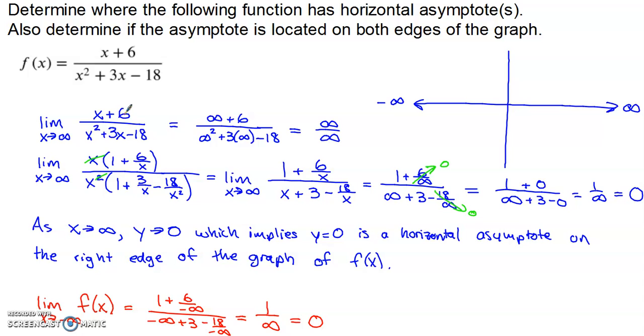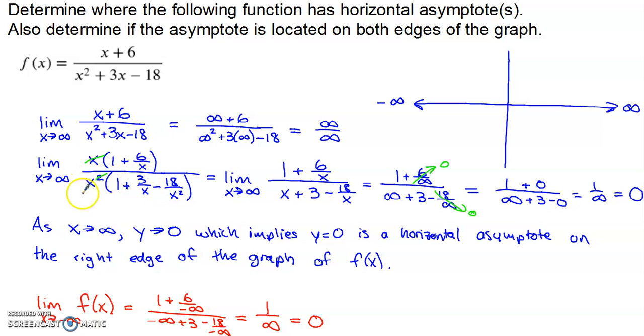So it's a little different. It's not that comfortable to do, but you'll see in a minute why this is definitely beneficial to us in this particular situation. I did the same thing in the denominator. My highest power of x was x squared, so I factored x squared from x squared. I factored x squared from 3x. So if I'm factoring x squared from this, I have to divide this term by x squared. And if I divide x by x squared, one of the x's in the denominator cancels with the only x from the numerator, and that'll leave me with 3 over x.